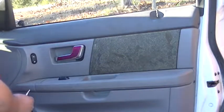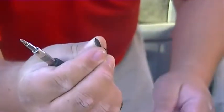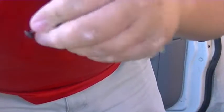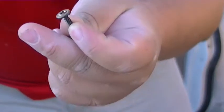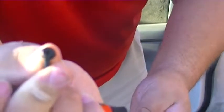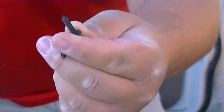Okay, are they two different screws? There is. This screw here goes in the side of the door. You see how the head is. This one goes in the side of the door. This one goes in the palm rest. This one has a little finer thread than the one that goes in the side of the door.